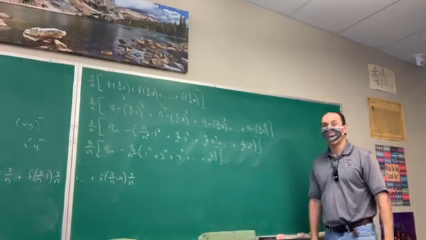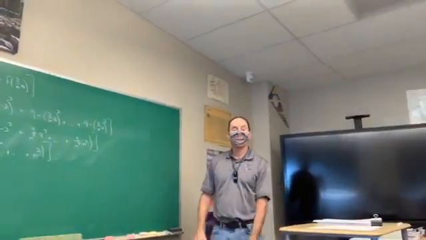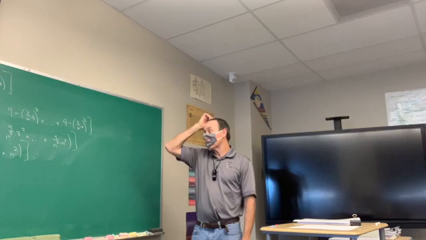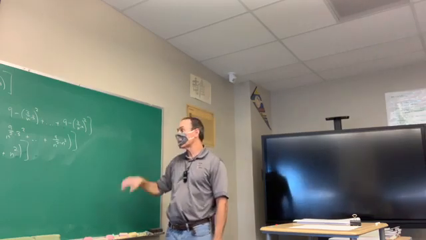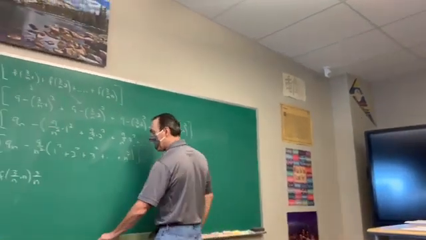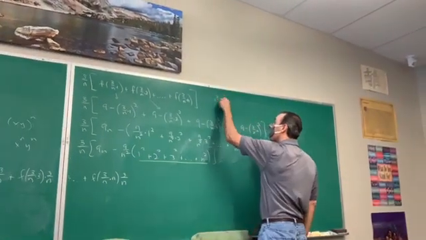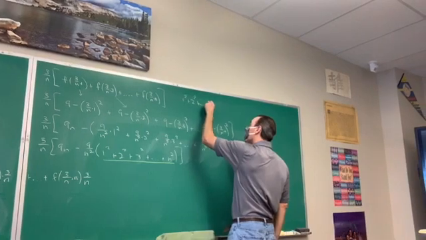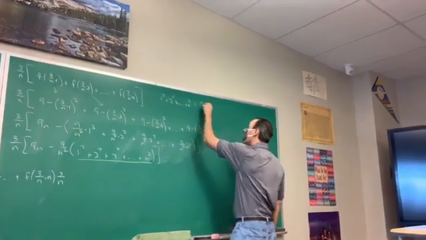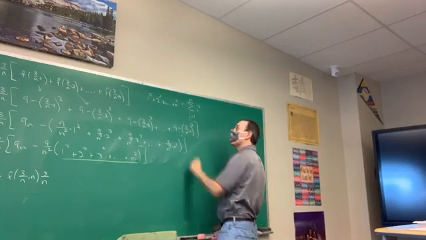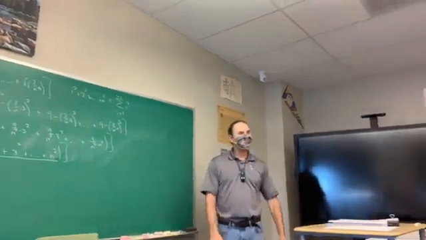Nice. Okay. Now is where we're looking at that formula. We've maneuvered this intentionally to get to this place. This stuff right here, 1 squared plus 2 squared, all the way out to n squared, is the sum of i squared, i going from 1 to n. See it on your formula sheet.